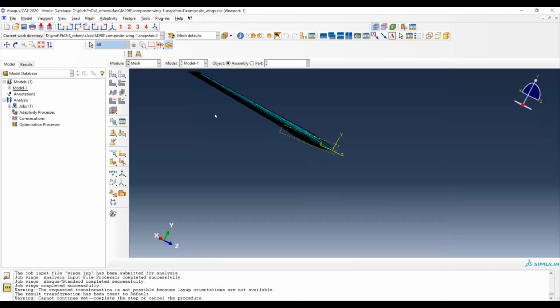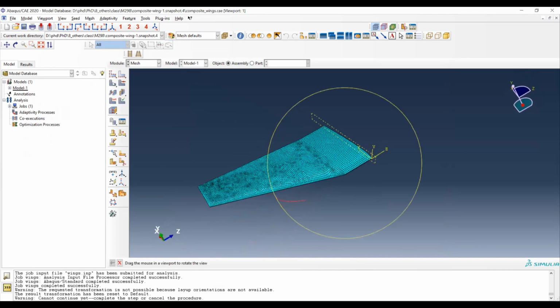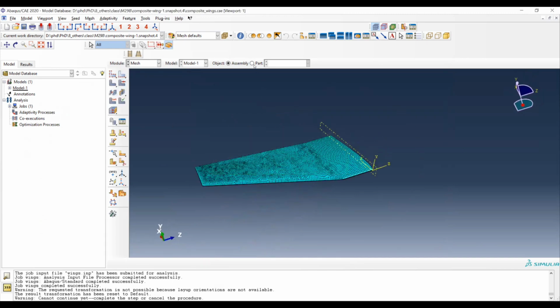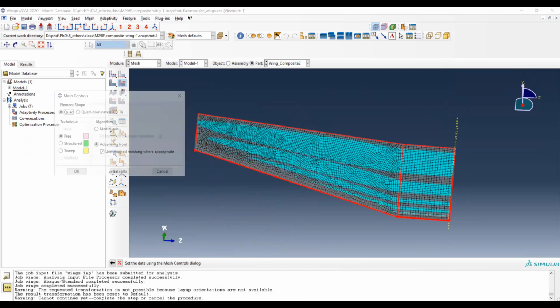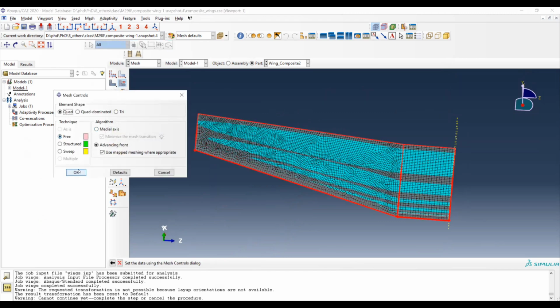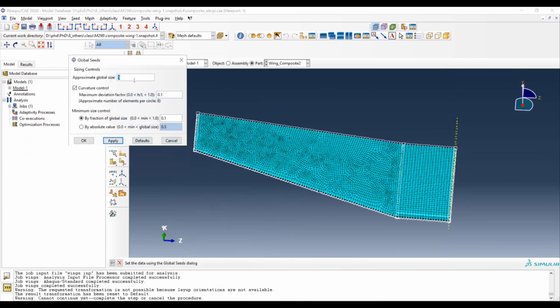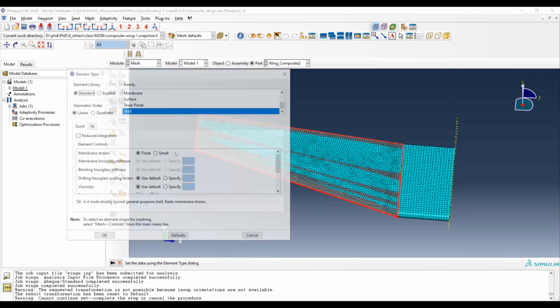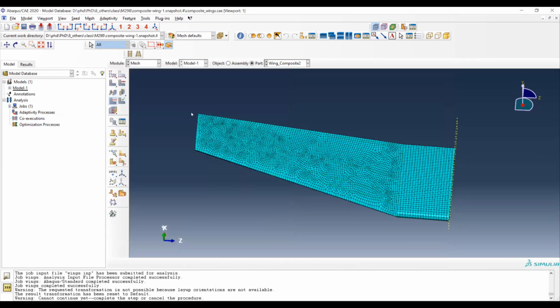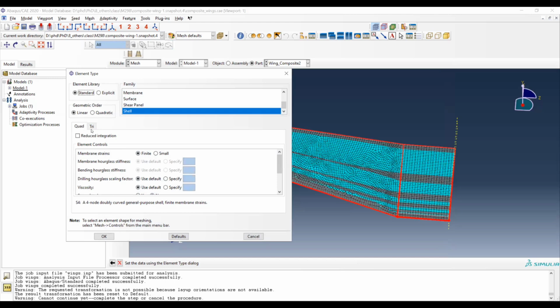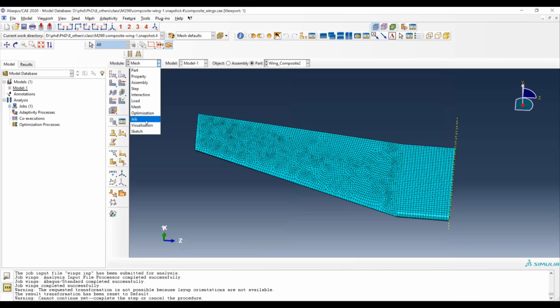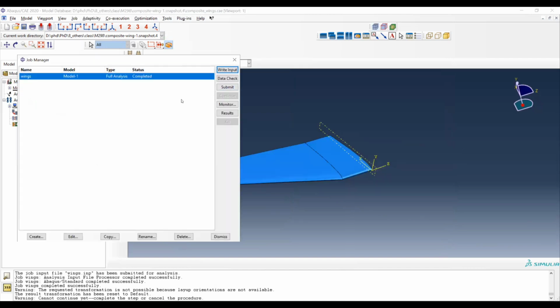Okay, then we go to the mesh. For the mesh, I use the projected free mesh. And generally I just simply set the global size to 5. That's good enough. And then I make the element integration full integration. Then we can run the job. I already did, so we can just rerun the job.